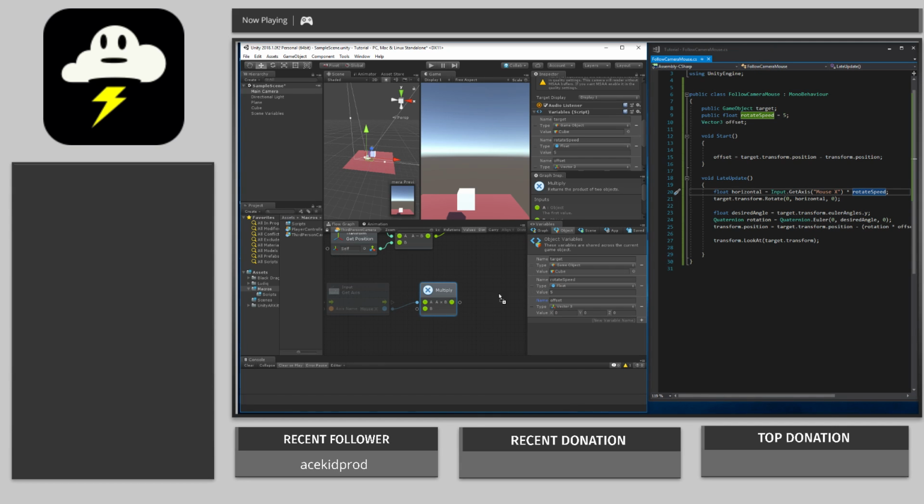That's the variable we created. Multiply.